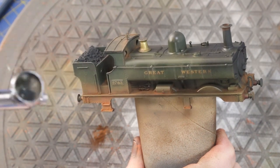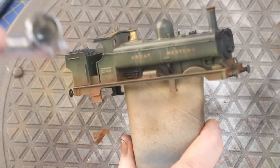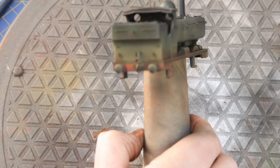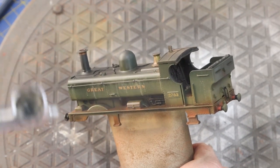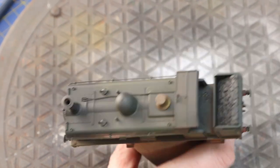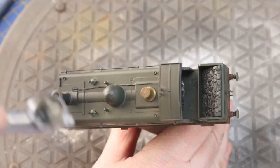So this is our lacquer. This is Vallejo polyurethane matte lacquer, or varnish as it's called. And I tend to put on a first coat, which is quite light and low pressure, and it just stops everything blowing away really. Once it's on, then I can go in a bit thicker, turn the pressure up a little bit and make sure it gets a nice couple of coats of this. I normally give it a couple of passes.